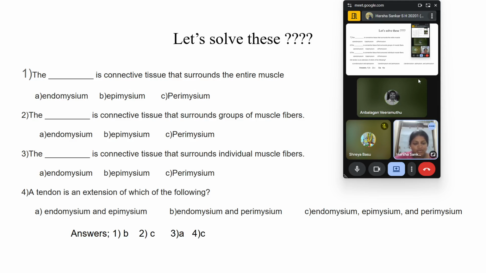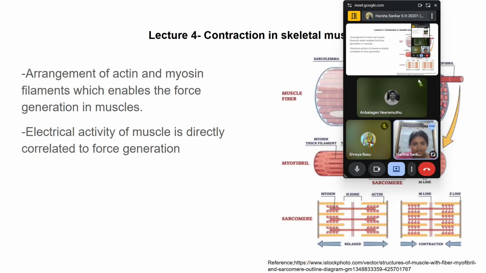Let's move to the next page. And finally, the fourth lecture was regarding contraction in skeletal muscle. So we know the structural hierarchy. Everything starts with the cell. Even inside the cell, there are a lot of molecular players which regulate all the functions. If I am able to move my hands like this, any voluntary movement I am able to do with my skeletal muscle, it's because there are molecular players present inside each cell type.